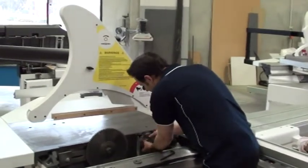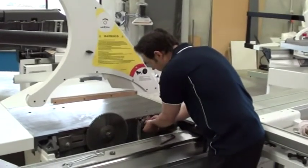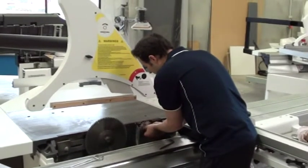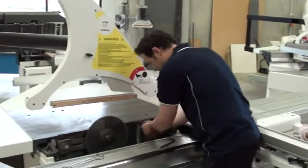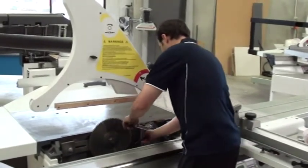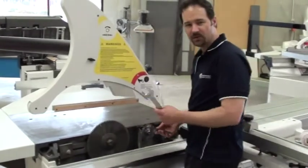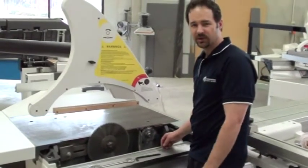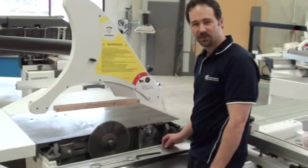So if any of these things have a build-up of dirt, it can throw out the balance of the blade itself. The most important thing is cleaning this, and when you put the nut back on the shaft, do it up with a reasonable amount of force, but it doesn't have to be over-tightened, as it does rotate in the opposite direction to the shaft, so it is self-tightening. That's it for today's lesson on how to change a scribe blade.